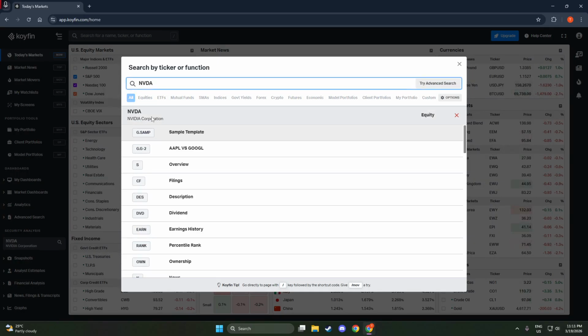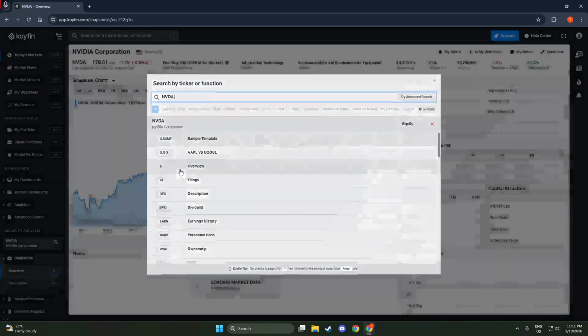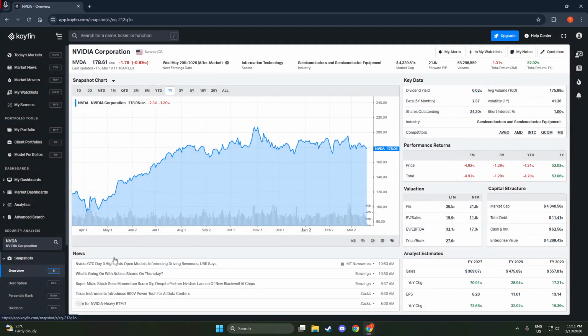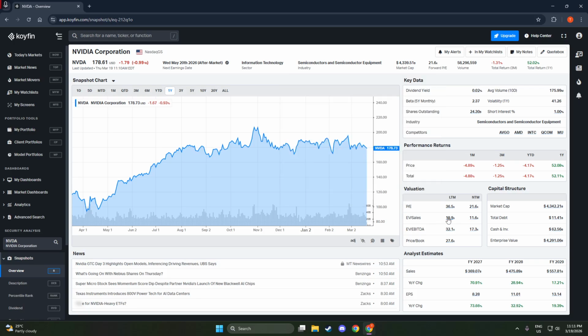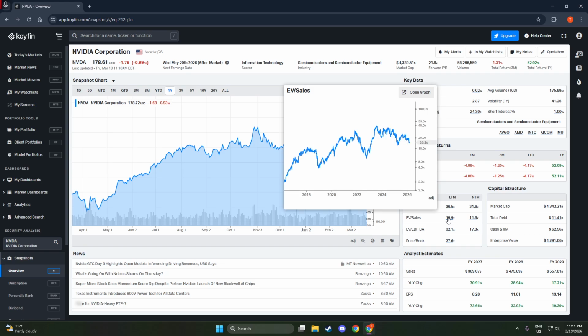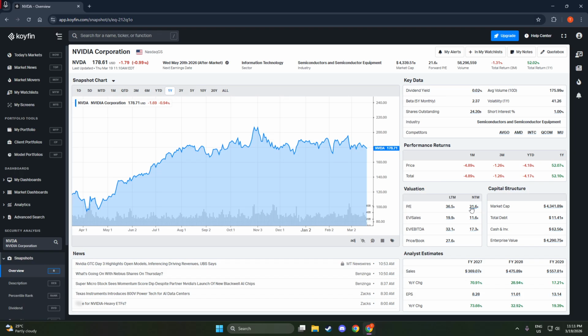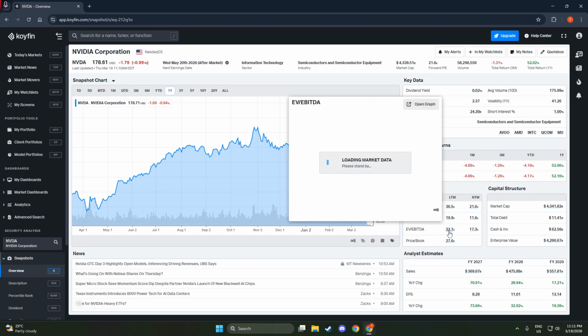This page is your command center. As you scroll, you'll see the key financial sections that matter most for a quick read. In valuation, focus on metrics like PE, EV/EBITDA, and price to book. These give you a sense of how the market is pricing the company relative to its earnings, operating cash flow, and book value. If a company has negative earnings, PE may be unavailable, so lean on EV/EBITDA or price to sales when needed. Remember, valuation is most useful in context, relative to the company's own history or its industry.